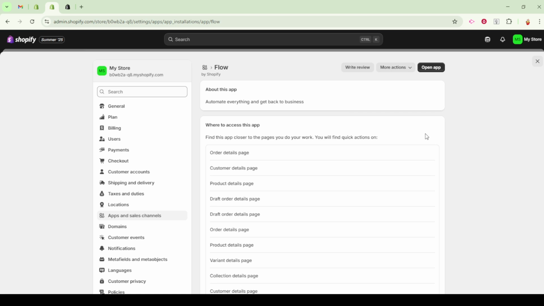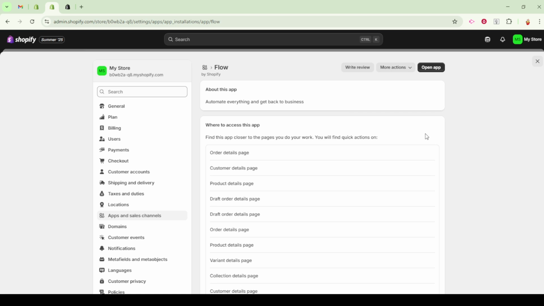After setting your trigger and any conditions, the next step is to define what actions will be performed. Actions are the tasks you want to automate and will be executed when the conditions are met, or straight after the trigger if no conditions are provided. Actions can include sending a Slack message, tagging a customer, sending an email, or creating a draft order. Ensure that you configure the details of the action, such as the message content for the Slack notification or the email template you wish to use.